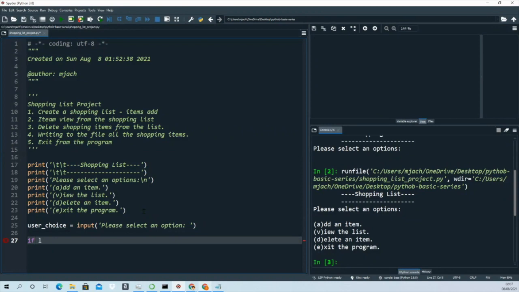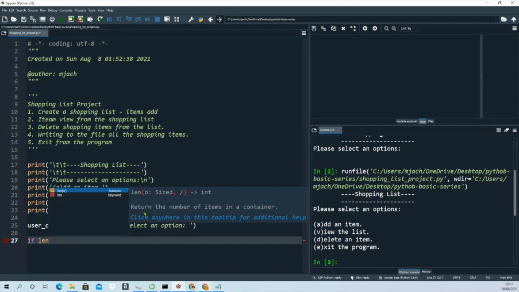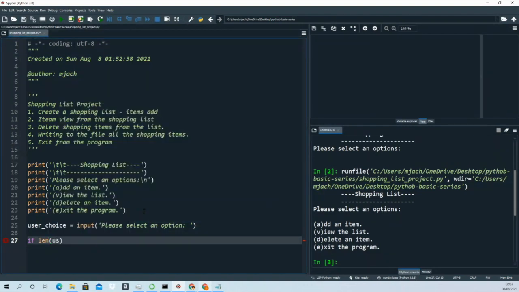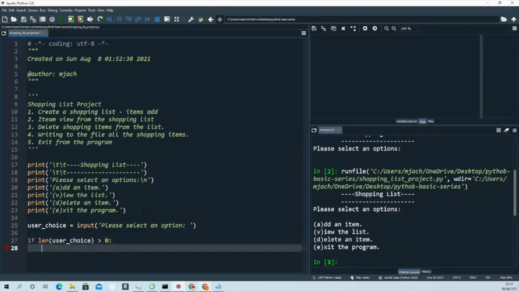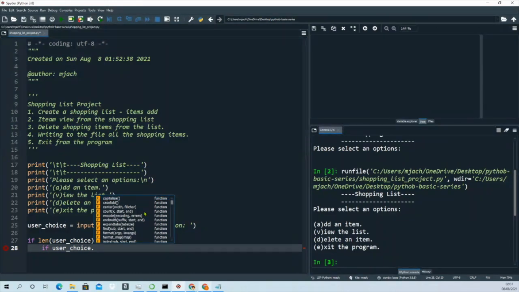So you will use the if else condition. If the built-in length of user choice is greater than 0, then we are using user choice with the built-in function dot. If you just press control and spacebar, it'll give you all the methods available.